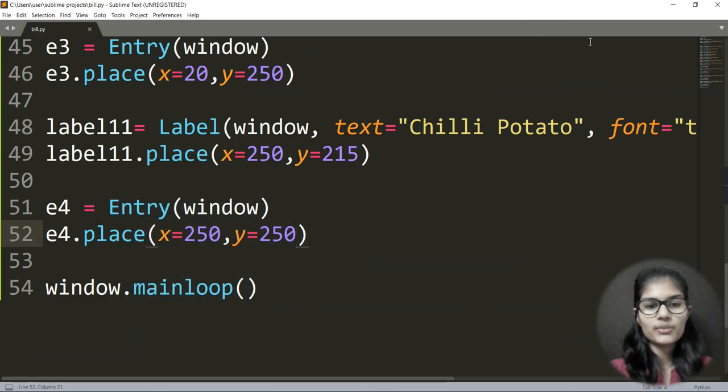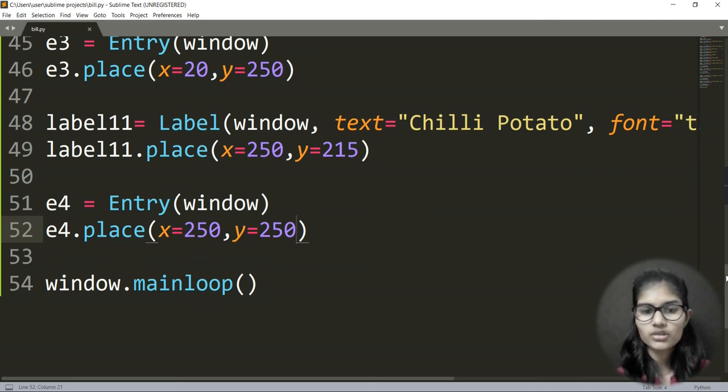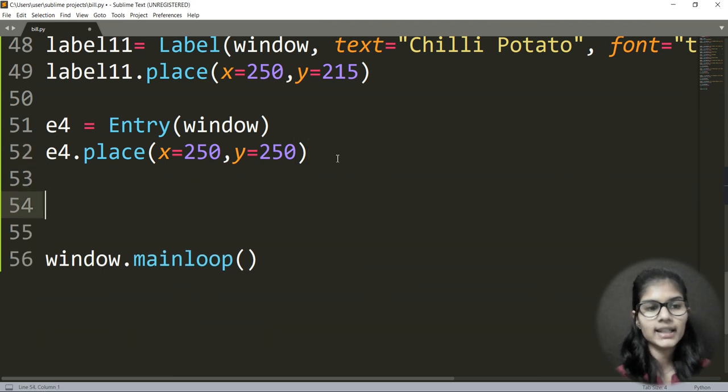Now the last thing which we need to do in our project is the billing, right? We need to just calculate the total, that is, what is the total amount which you would be getting. Fine. So for that, firstly, I would be making a bill button, fine. So when I click that button, then my final bill will come out for me that, okay, this is the total cost which you need to pay. Fine. So for that, firstly, I would be making a bill button.